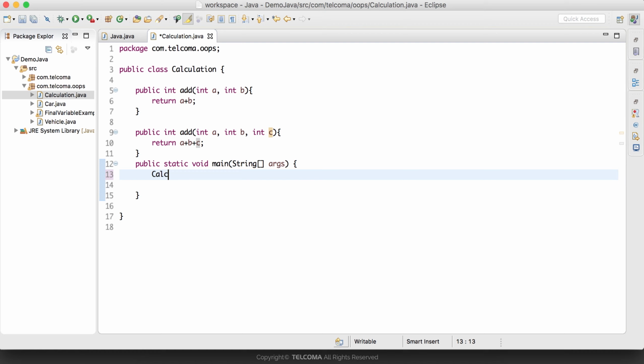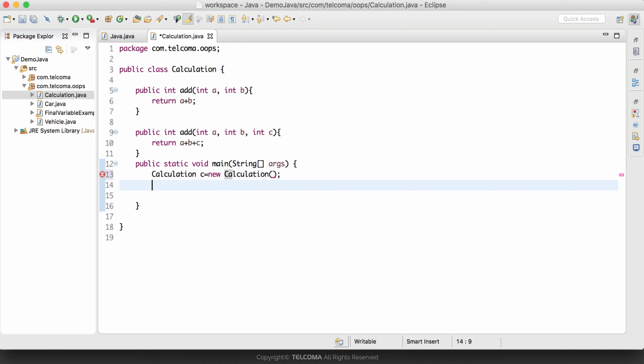Now we will create the object of this Calculation: Calculation c is equal to new Calculation. Then we call the add with 2 and 3, and in the same way we call the other add, in which I pass three values, 1, 2 and 4.